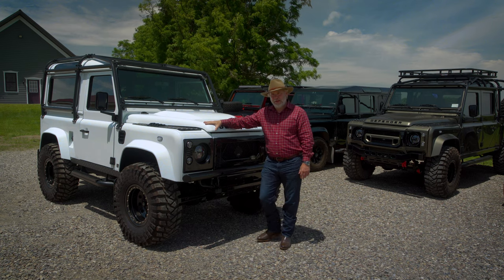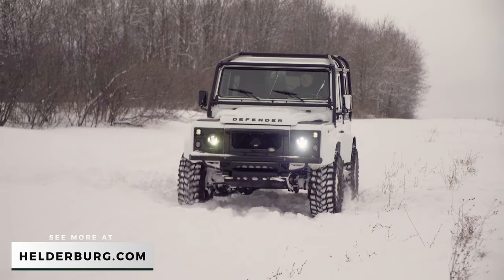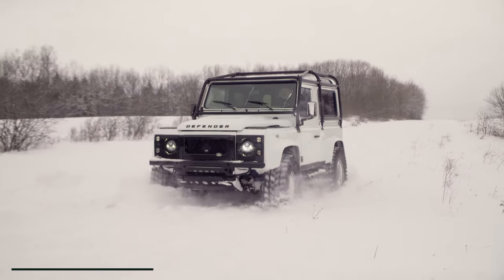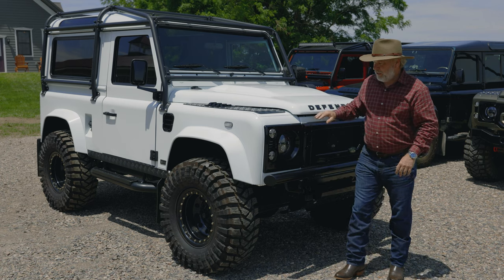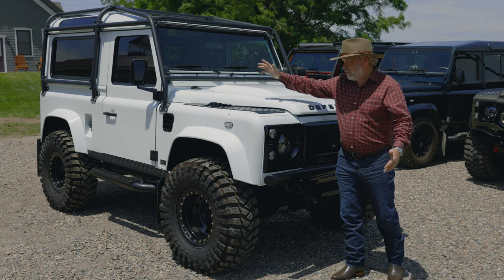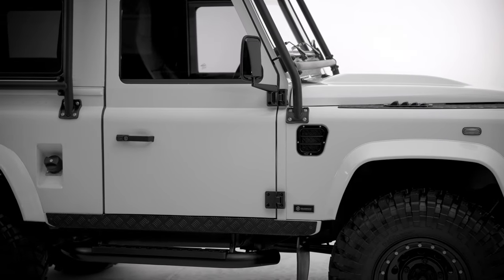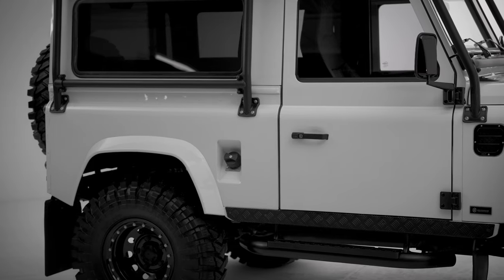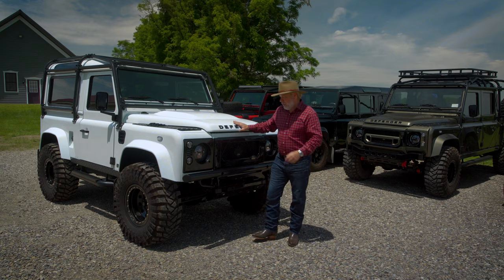Let's talk about the color. Right now it looks pretty white, but if you see the videos on helderberg.com where I'm playing in the snow with this, you'll notice it has a blue undertone. It's not Fuji white — it's arctic white, with that blue undertone just like snow has. Then we have the black Santorini grill and black checker plates. The roll cage is powdered black. Under the doors, the rock sliders are tubular metal — very strong, very dense. I'm not big on checker plate under the doors because they pick up a lot of sand, salt, grit, and are hard to keep clean.